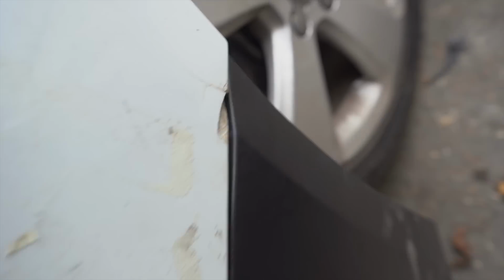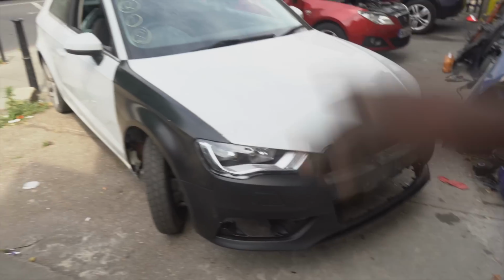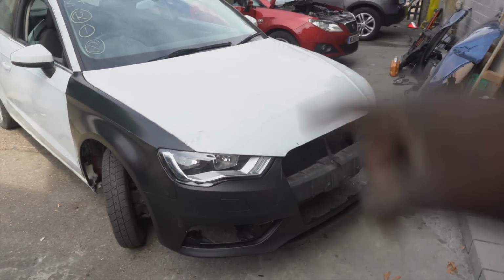It's got a little chip on the wing there. It's probably had a previous repair. You can see some body filler there, but we'll take care of that once the car goes in for body work. But have a look. The front of the car is back together. I've put the box with the alloy in the boot. Let's go next door and get the tire on the alloy.